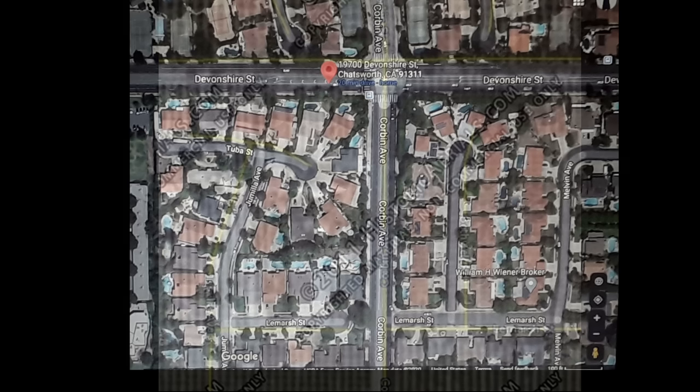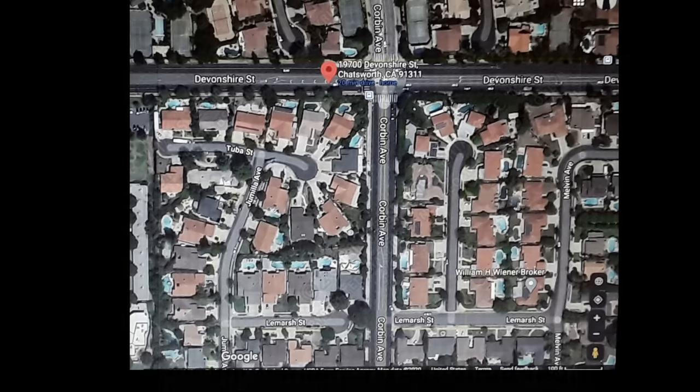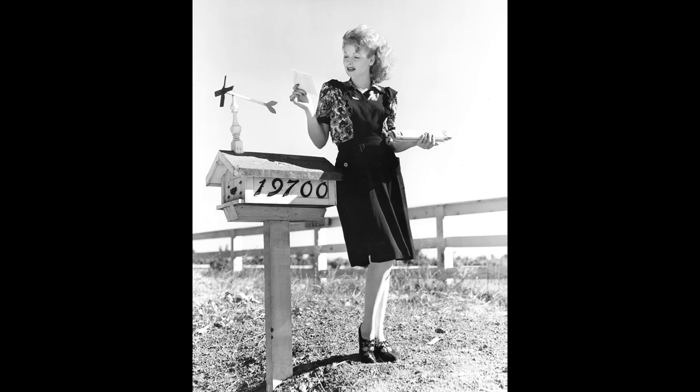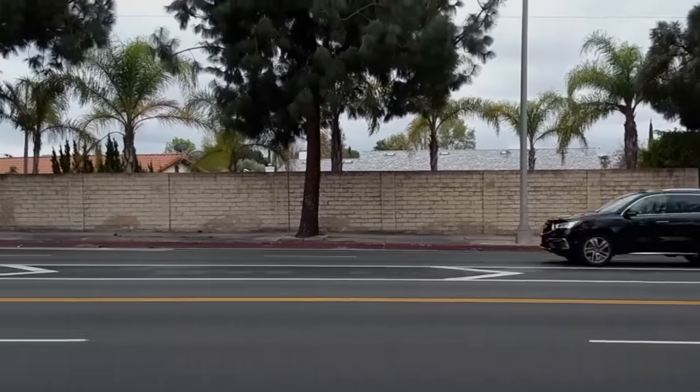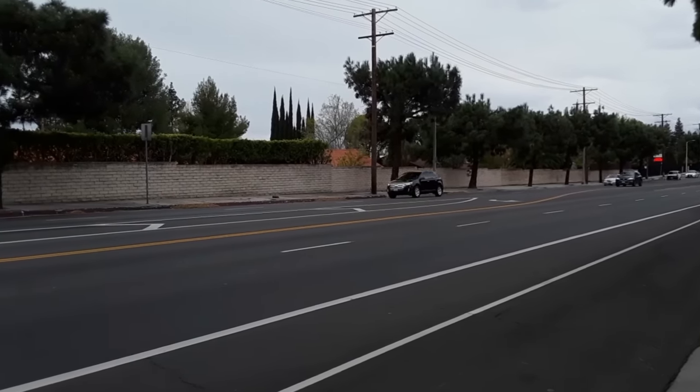As today quickly comes into view, I'll give you a quick aerial walk around and then we'll go down to the ground because I think it'll be interesting to be in front of the houses and know what was there. First the aerial walk around: bulldozer driveway, cow pasture and pen, guest house and playroom, flower garden, driveway into the garage, the west side of the home, the front door, the east side of the home, concrete patio for the outdoor furniture, the pool, the pool diving board, the pool steps, the cabana patio, and finally the barbecue. I have a large suspicion that many of you, when you drive down Devonshire Street, wonder where this mailbox would be if it were there today.